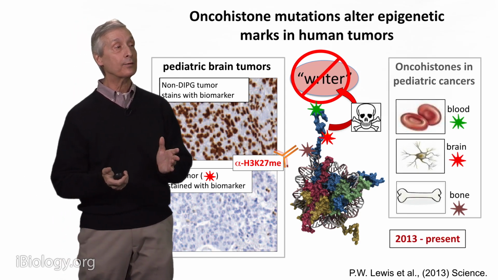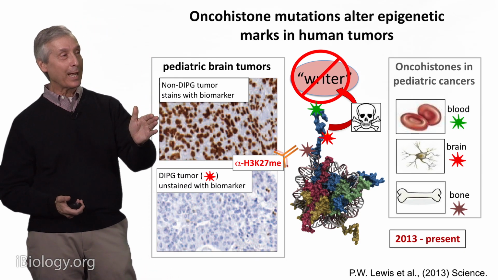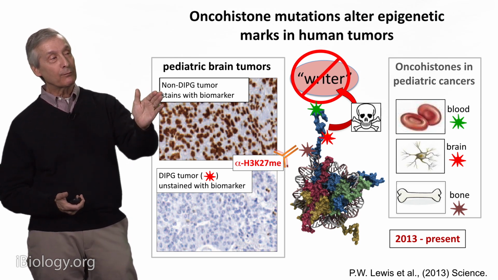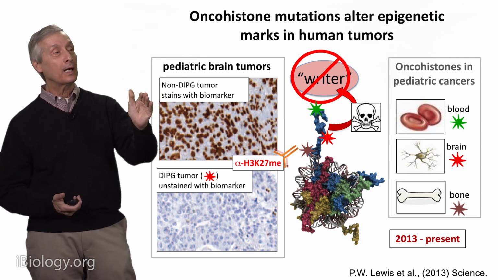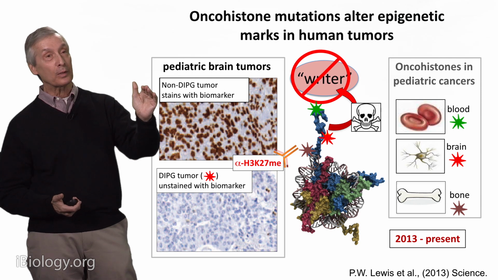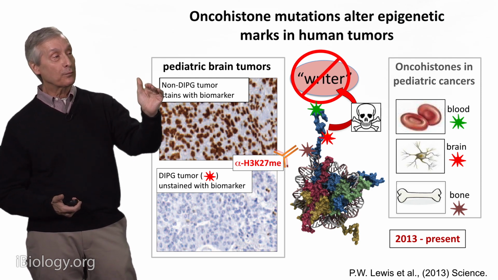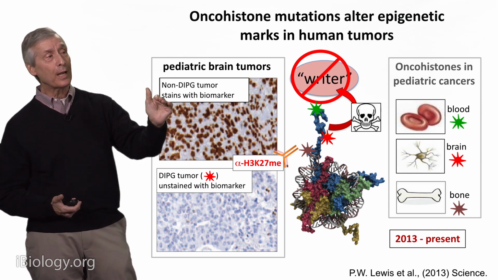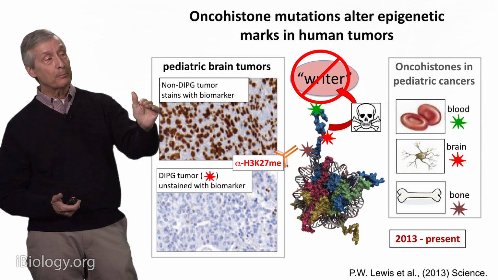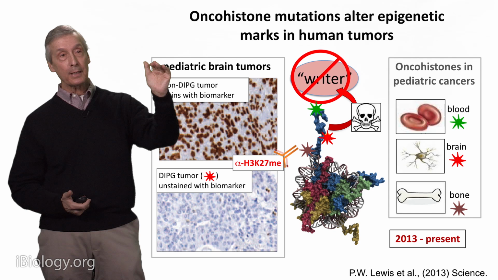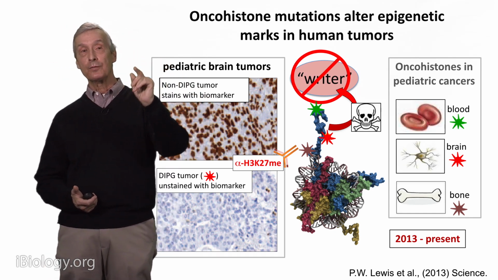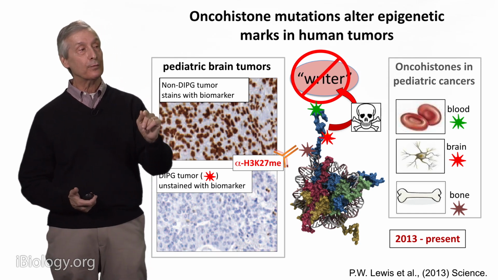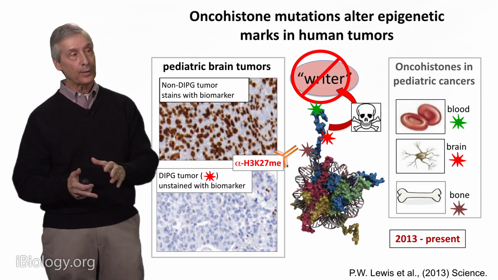I would have never predicted this, but now if you follow the little asterisks, other lysines in the tail, so a green lysine, mutated, has now been found to correlate with pediatric blood cancer. If you go further in the tail to the brown color, there's a deeper lysine in the tail that's now been found to be mutated to methionine in bone cancers. So it looks like the H3 tail is somehow peppered with different mutations, almost always K to M, that are causing different pediatric cancers with remarkable cell specificity.